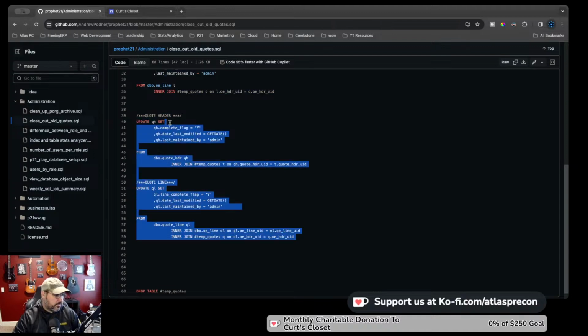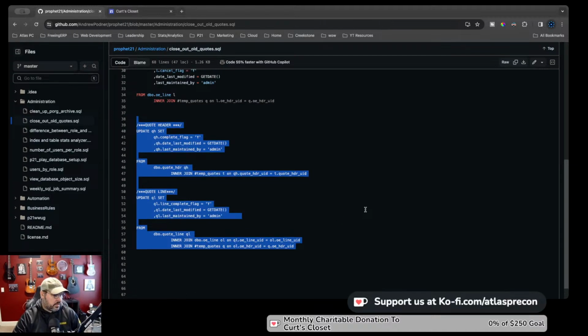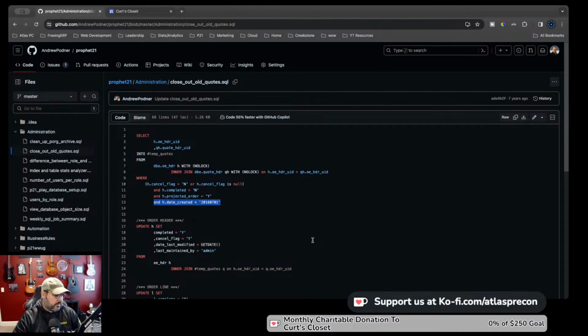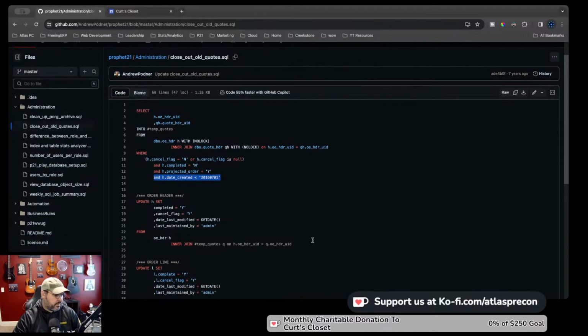And then there's a couple of companion tables here for quote header and quote line, where some additional data that's specific to quotes is kept. And so it's a good idea to go in and do that as well. So I think what we can do here is, number one, it needs a lot of comments. Number two, we need to do something with this date, maybe turn that into a variable.